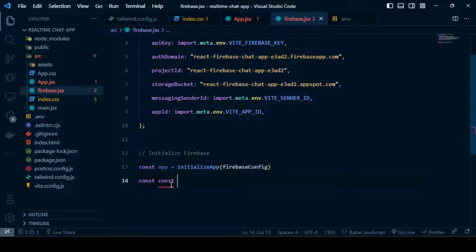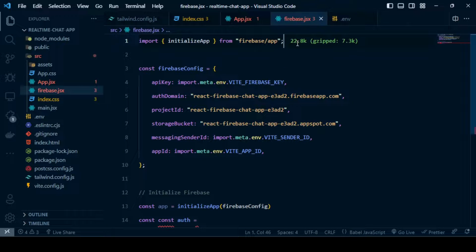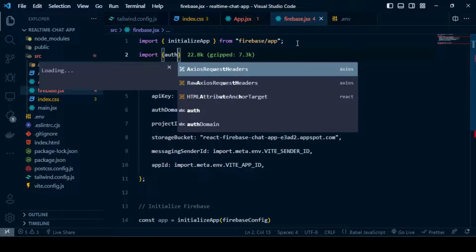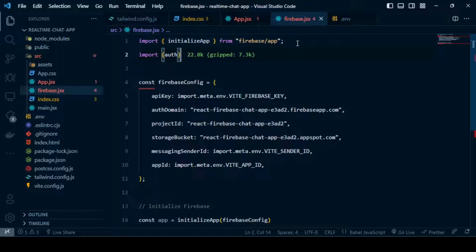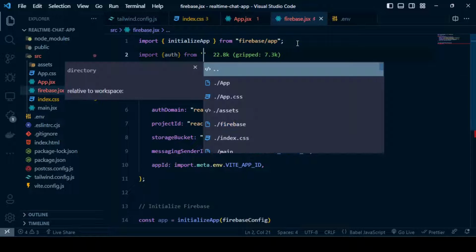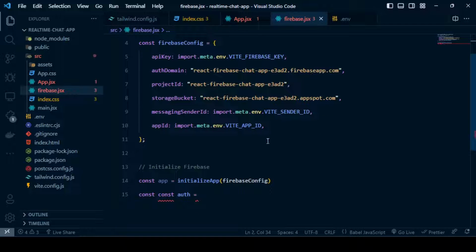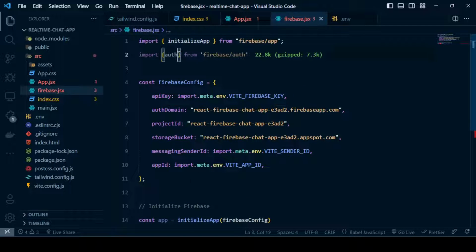we will be defining our auth. Let's just import the auth from our Firebase. Okay, so it's not auth, by the way, it's get auth.